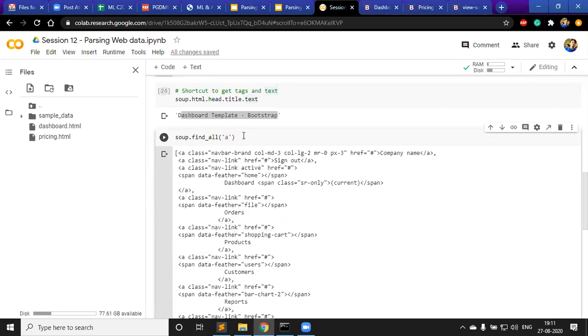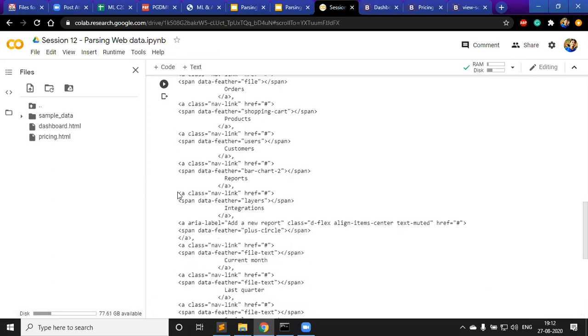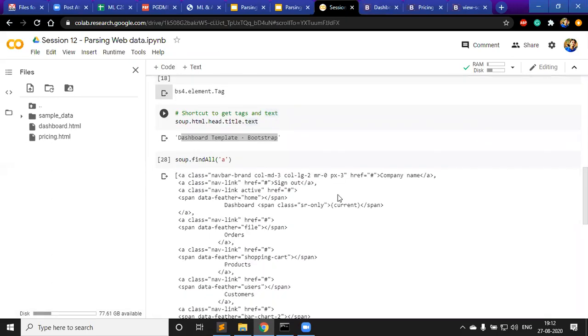So what it did was it found all the a links, right, anchor links, basically the actual links, and then returned it into a list. What you could also do was use find_all, and the result would not change. It would be the same. We already saw when we were doing dir(soup) that we have two methods, findAll as well as find_all. So you could use any of it. It just gives you flexibility.